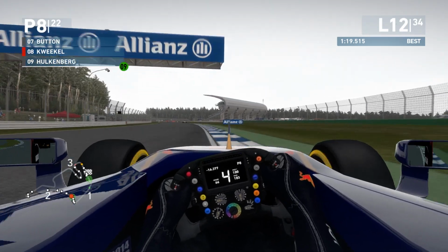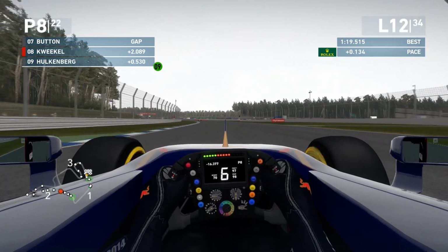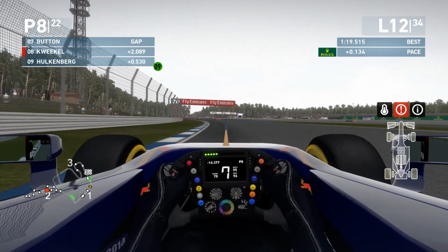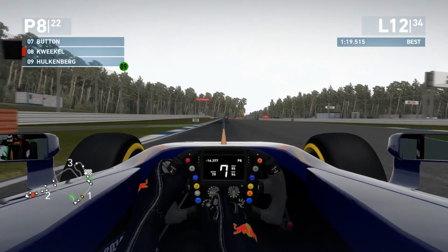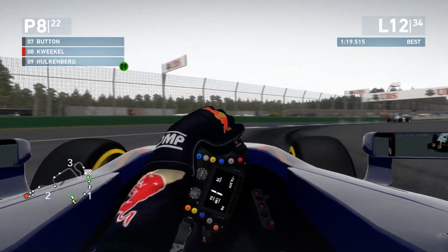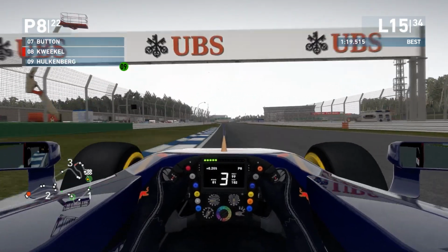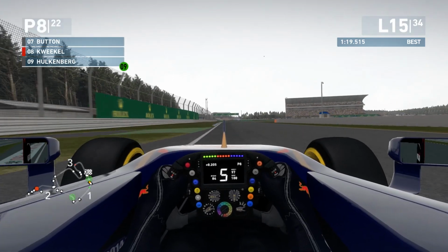Lap 12 out of 34 then. So about 1/3 of the race. A little bit more than that. A little bit over that mark. Over a second to Hulkenberg. Here he comes yet again with the ERS. It's really helpful for me to use Mix Free down this straight here. If I didn't have Mix Free, I would have had a much harder time defending from these guys around me. Anyway, we skipped to lap 15.